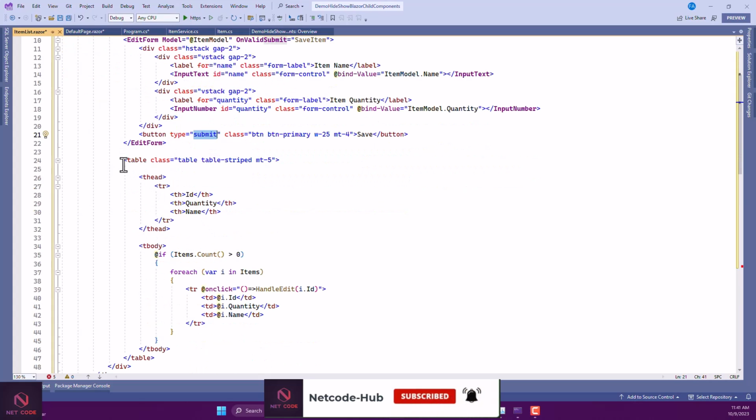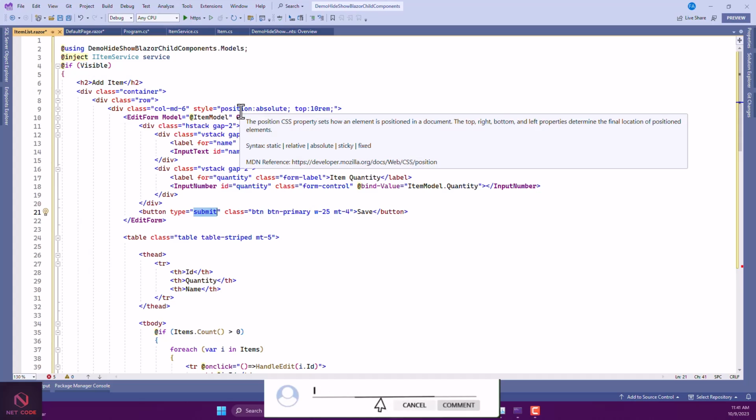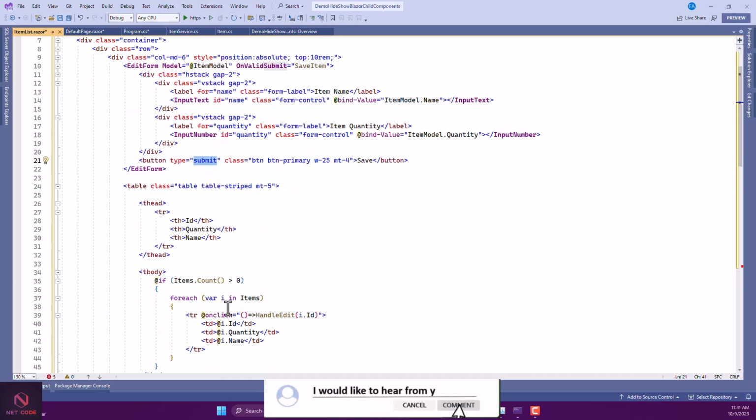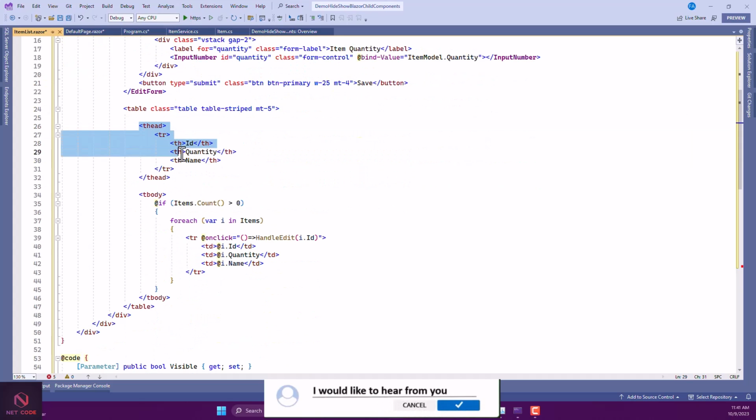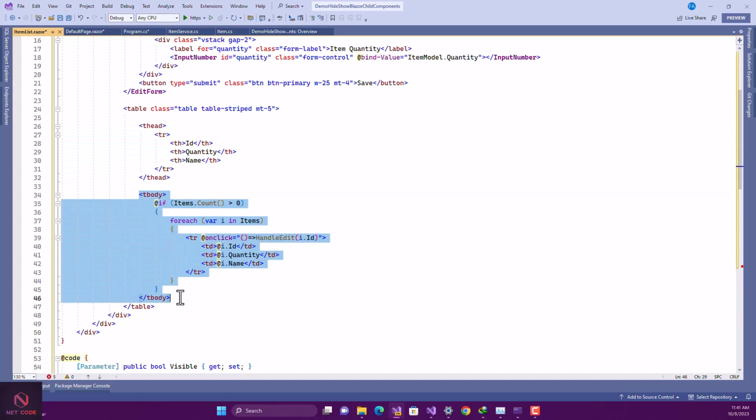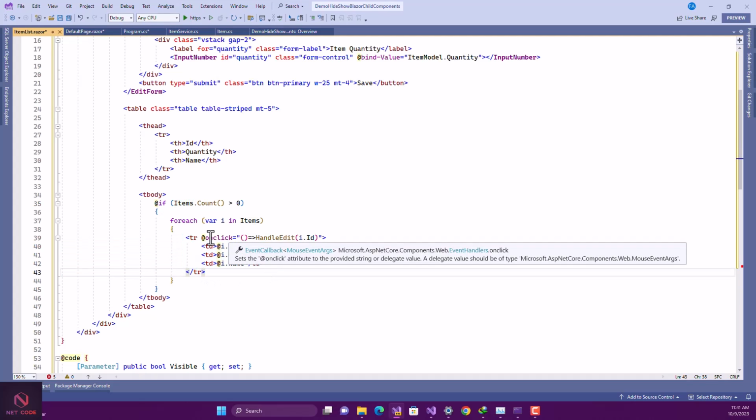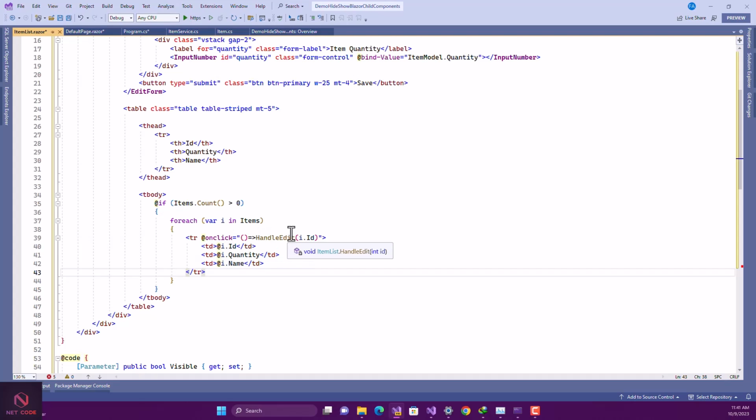And here we have a table beneath. Okay, so as soon as I add, it gets added to this table. Now in this table, we create a table header. Now the table body. Now the table body, you can see we are looping through the items count as a list, then display them with the item ID as table data, right? And now with each record, we assign on click. So if I click on that record, it means I want to handle an edit, passing the ID of that specific record. This is very simple, right?